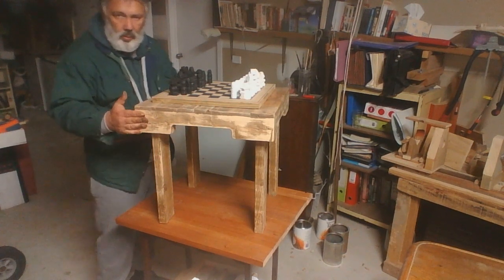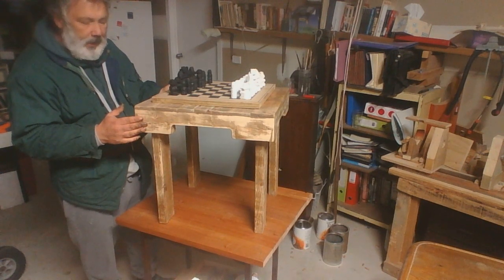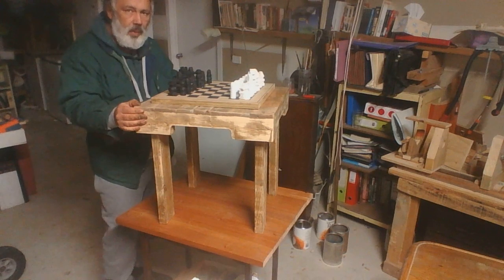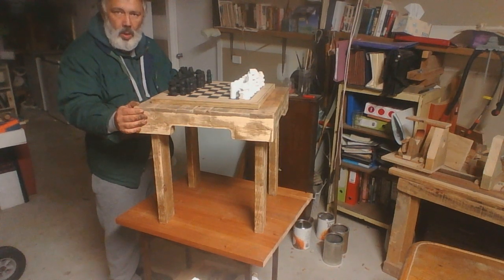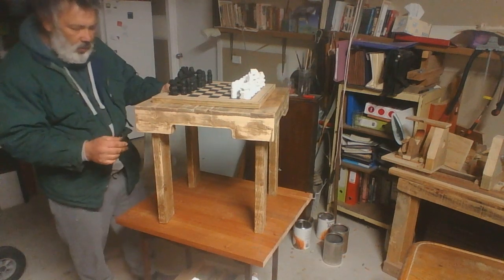This is a table that my brother-in-law made, okay? And my brother-in-law and I can make you one of these if you want to purchase it. I'll be giving instructions on how to make this on video, okay? Although I'll be showing you with hand tools.